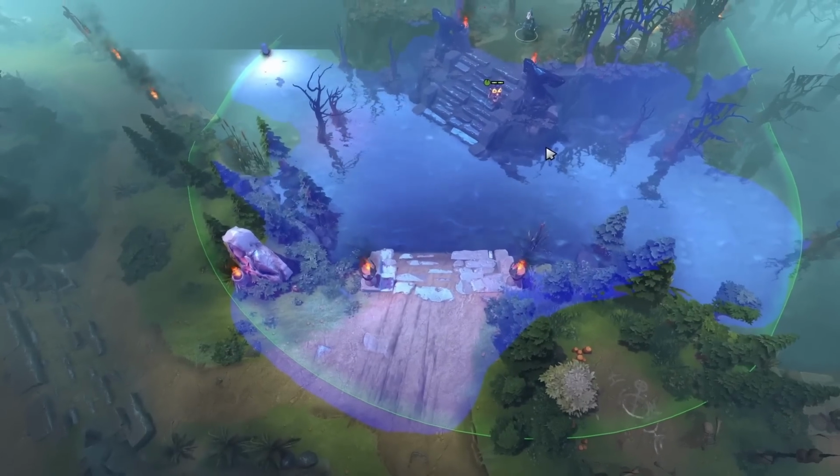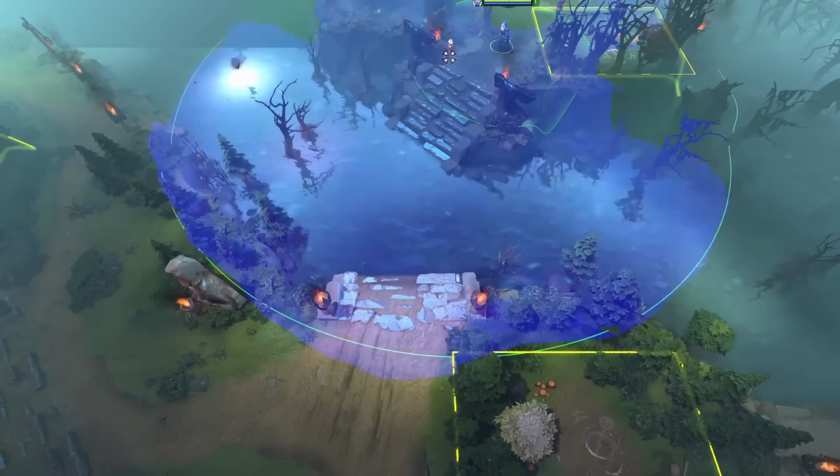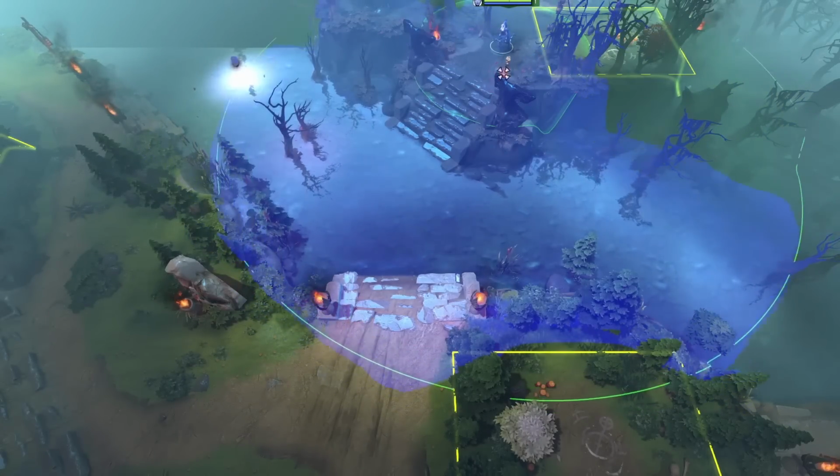Compare this to a more standard ward that might be at the top of the stairs, and you can see the difference in vision is huge. This ward is not likely to see enemies passing by.